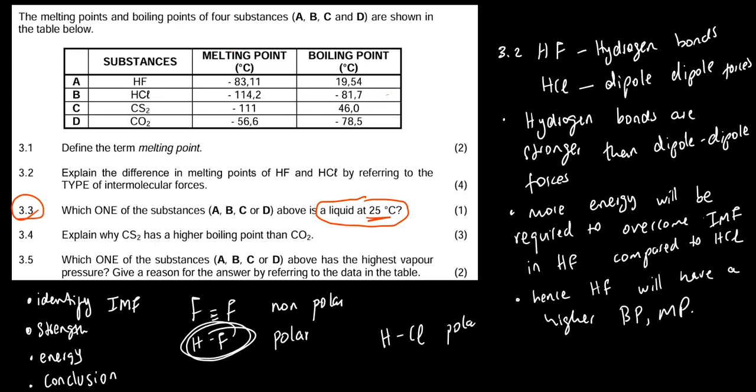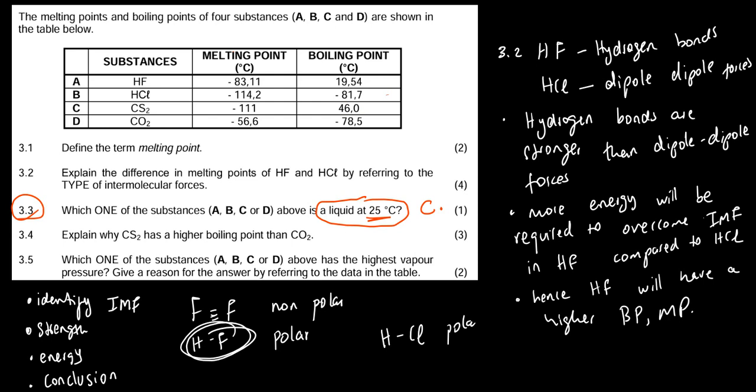But this one, the boiling point is 46, which means the temperature at which it's gonna become a gas is 46, which means below 46, it's a liquid, and then below negative 115, it's a solid. So between negative 115 and 46, it's a liquid. So that is the one there. So the answer there is gonna be C, because remember, at 25 degrees Celsius, it's still a liquid. It's gonna become a gas when it reaches 46. So quite important to remember there. This is a question which is usually asked in grade 10.